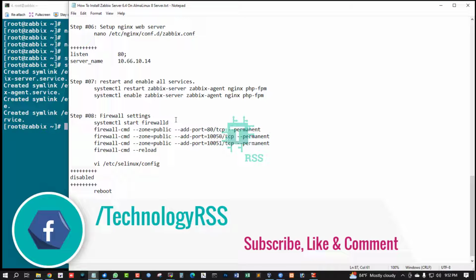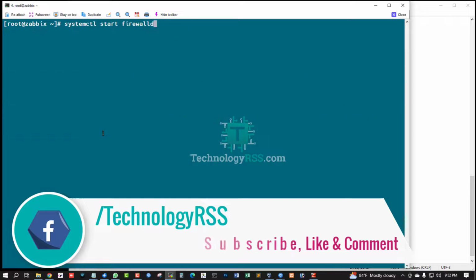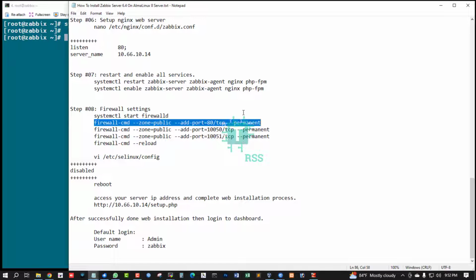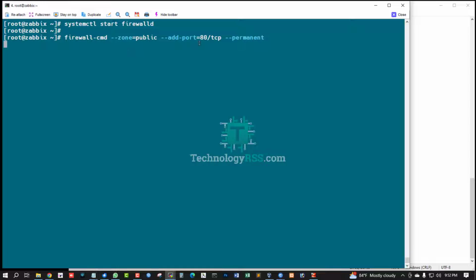And step 8, firewall settings. Start firewalld service, and then allow port 80 for web application. If you use HTTPS SSL, you must also allow port 443.